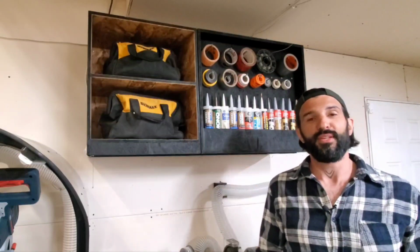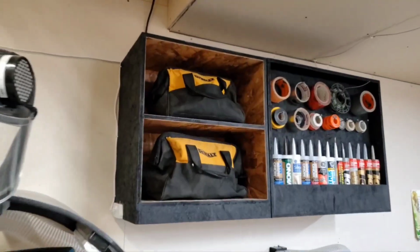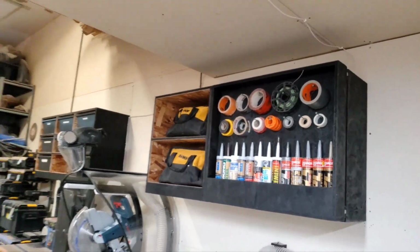Alright, so the second unit is done. Let me show you what I did here. On the left here, I kept it as simple as it can be and built a very basic storage shelf for my tool bags. And on the right here, I store all the glues and silicones and tapes.